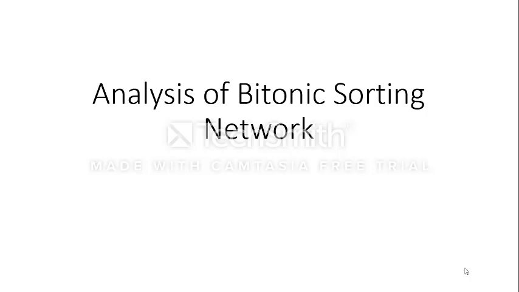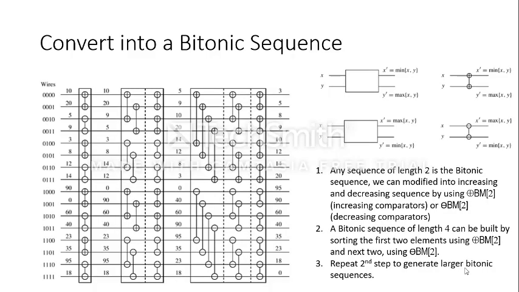Hello. Now I shall give a brief analysis of the Bitonic sorting network. So, in the previous video, we discussed the generation of the Bitonic sequence with respect to an unordered input. By unordered input, I mean that the elements are jumbled, so we cannot say that these elements are in either ascending or descending order.